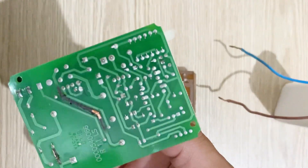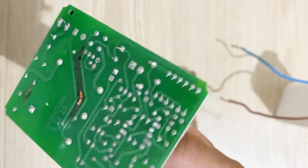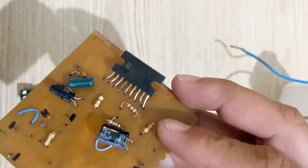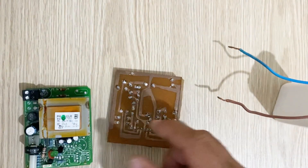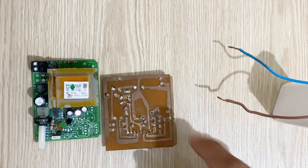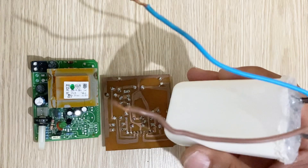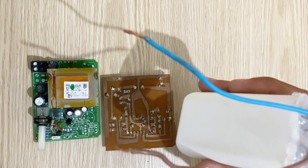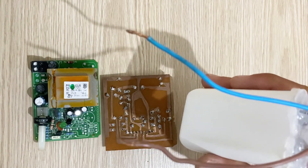I also have here a professional PCB and a homemade old amplifier PCB. We are going to short circuit these PCBs with our homemade lead acid battery and see what's going to happen. I think this will be a very entertaining and very nice video — I hope you enjoy it.